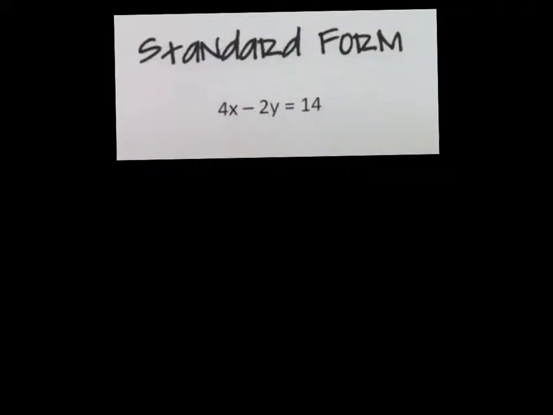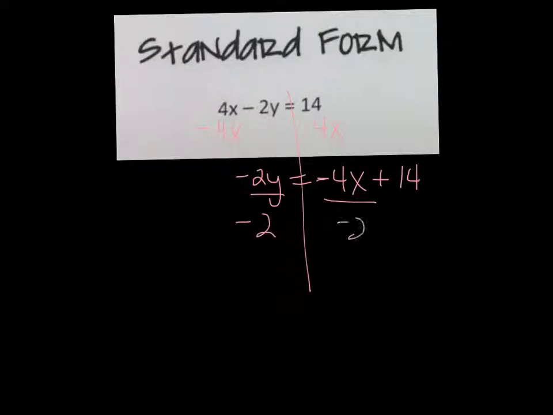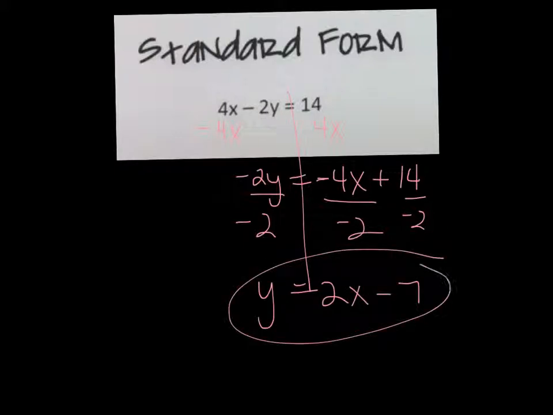Okay, we also know how to write the equation in slope-intercept form if we're given standard form. You guys did a lot of this during the last unit. Another way of saying write in slope-intercept form is by saying solve for y. So we know how to do this. We draw in our river. On this one, we would subtract the 4x. So we have this. And then we would divide by -2. So y equals positive 2x minus 7. And that would be your answer. Show all of this work in the right-hand column of your graphic organizer. Please don't just write the answer.